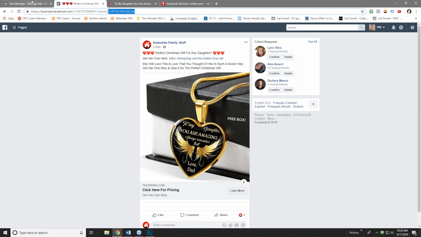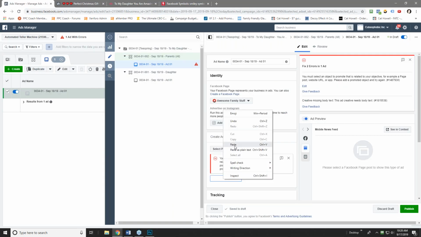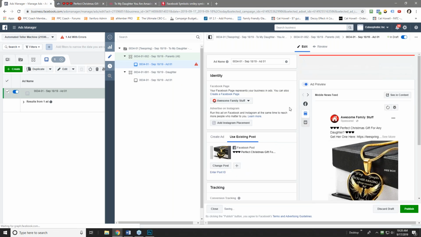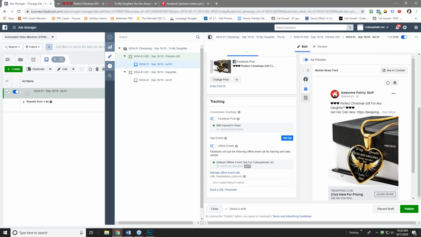This means that I'm using the same post ID for every ad set that I'm running. So all my different interests are running the same one, which means this ad is going to act as a collector, and all the likes, shares, and comments and interactions are going to pool together to make the ad even stronger. So when Facebook sees a lot of interaction on an ad, it sends a good signal to the algorithm that, hey, our users like this. So let's lower his ad costs so we can show it to more people.